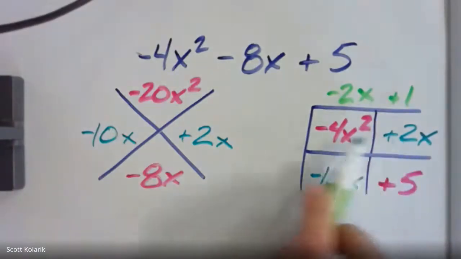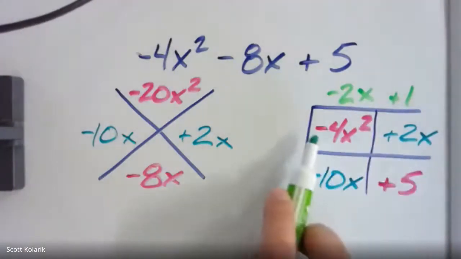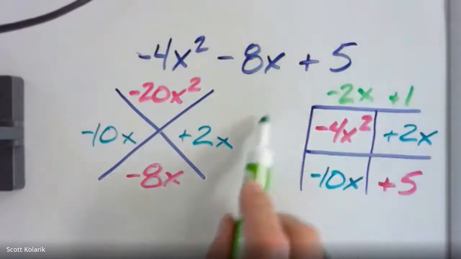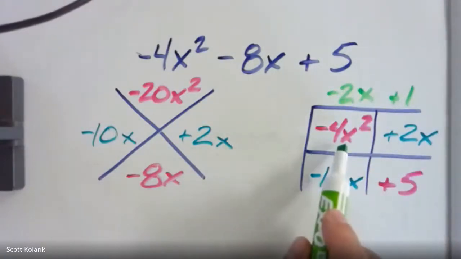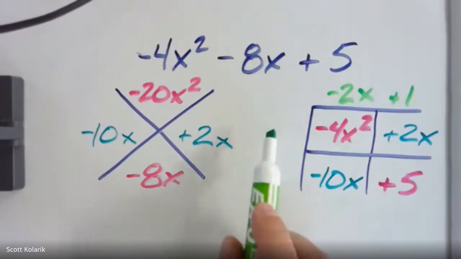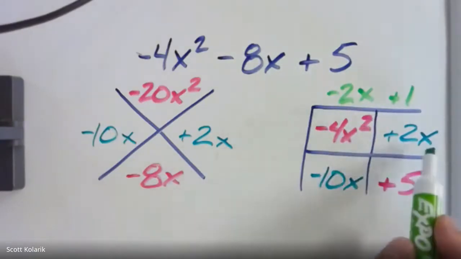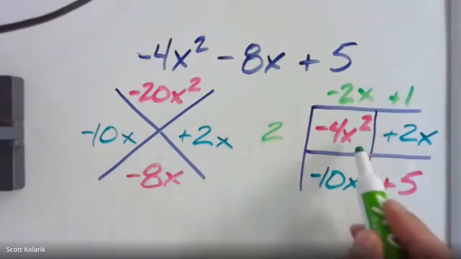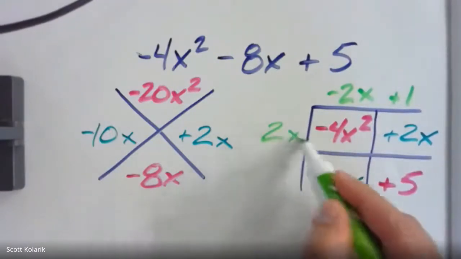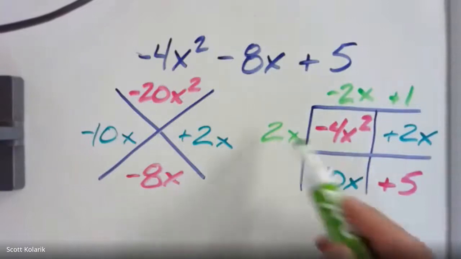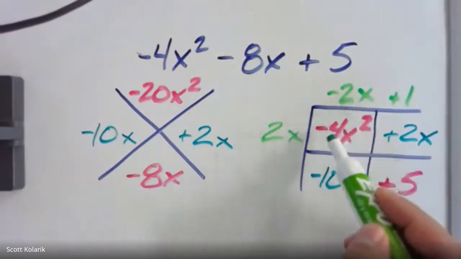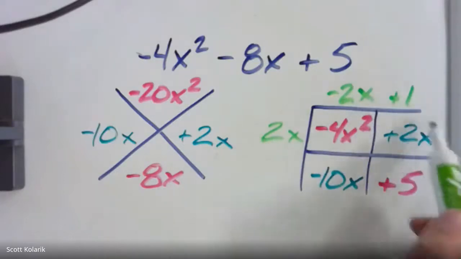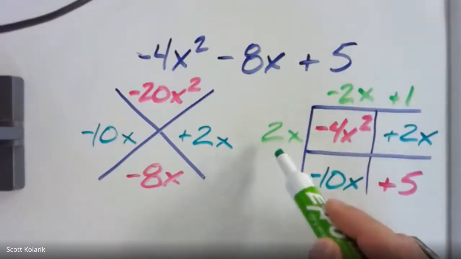All right. On to my rows. Again, I could pull out common factors, or I could deal with it like, all right, well, negative 2x has to multiply by whatever this something is to give me negative 4x squared. So that's another way to think about it. But I'll go ahead and do it the common factor way. Both of these have a 2 in common. Both of them have an x in common. And just confirming my result, 2x times negative 2x gives me the negative 4x squared. 2x times a positive 1 gets me back to the 2x. So that's the correct factor.